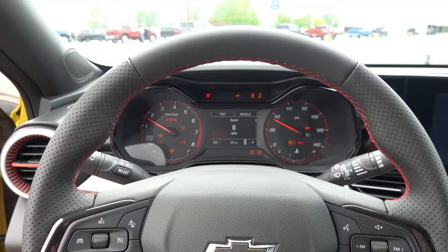Moving over to the LT interior, this one has nicer materials overall. The door panel features yellow accent stitching, gloss black trim around the window controls, and a leatherette-stitched portion just above the armrest, though the armrest itself is still hard-touch plastic. The seating is a two-tone leatherette with cloth insert — lighter on the bottom, darker on top — with gray and yellow accent stitching. It also has proximity key with push button start, which feels more familiar in modern vehicles.